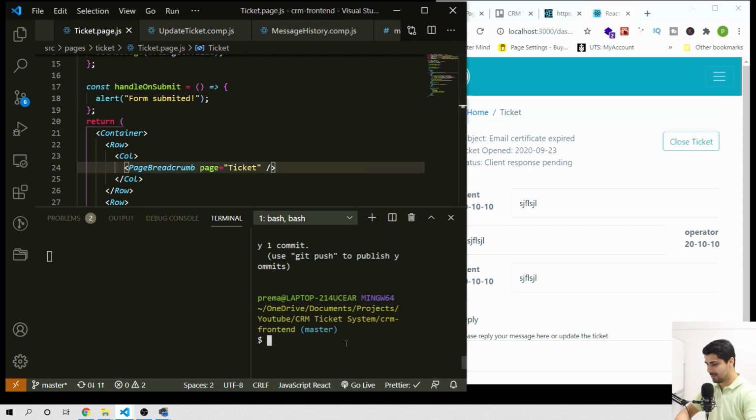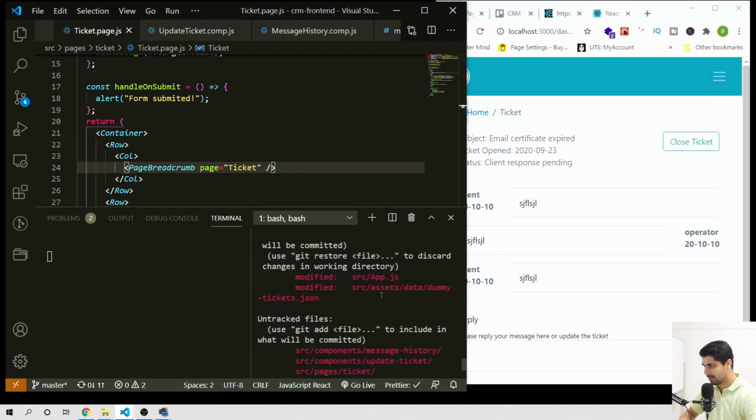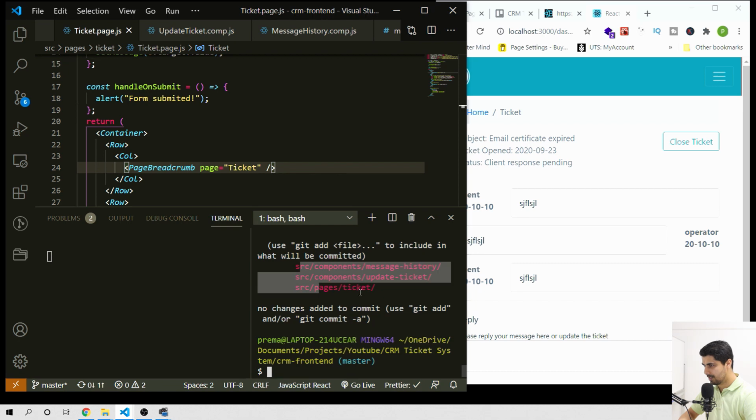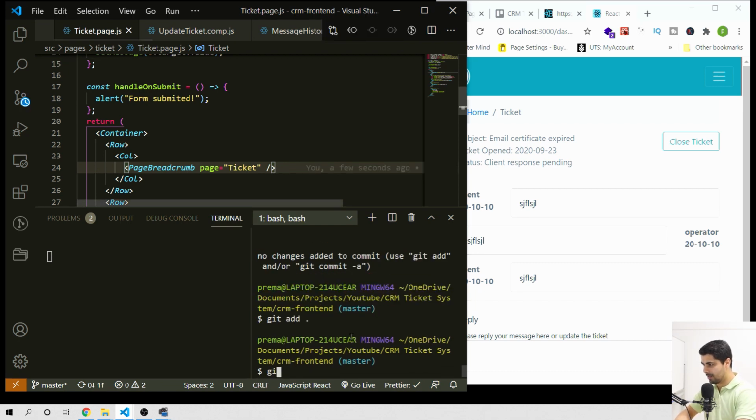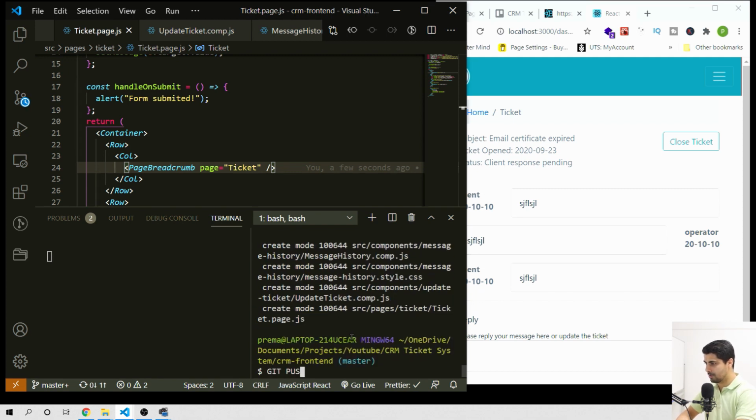Okay, so now let's get modified, edit, okay, git add all, git commit added, and git push. Oops.